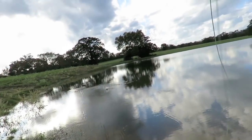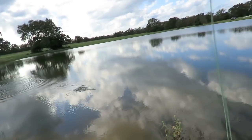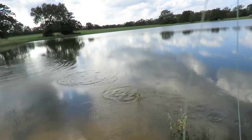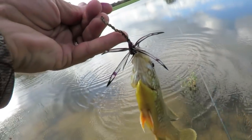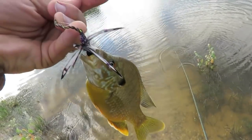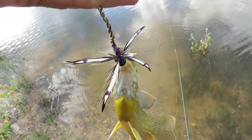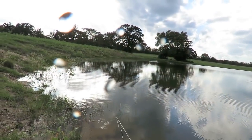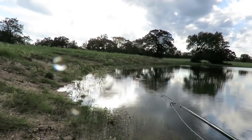Boom, there he is. Ah, sunfish. Okay. That's how it's supposed to go the first time. Little old sunfish picked it up. Common bluegill. He liked it and it worked. Built that fly backward, the head's forward on the hook. All right, if it fools a bluegill, it ought to fool something bigger.